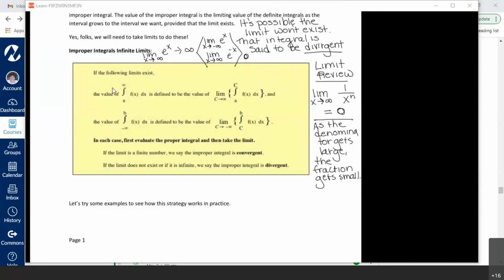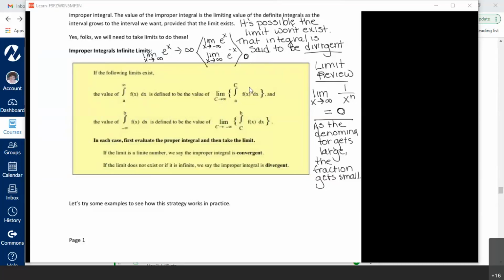If any of these limits do exist, we're assuming for this discussion that these limits exist. Here we have a definite integral of f of x dx, where f of x is some kind of rate function, and my upper bound is infinite. So I'm going to call my upper bound C. You could call it K, you could call it Harry, it doesn't matter. Then you let whatever variable you picked for the upper bound approach infinity with a limit.